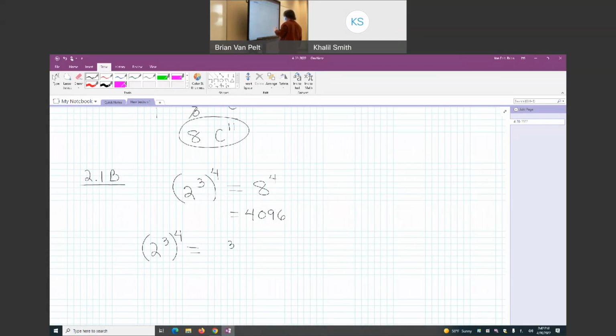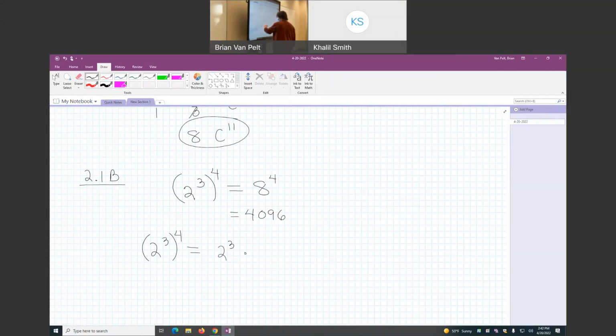Right, we have... Since 2 to the third was raised to the fourth power, it's itself 4 times, right? Now each of those 2 to the thirds, if you have that, don't you have this equal to 2 to the 3 plus 3 plus 3 plus 3, which is 12? Right, in our last row, we add the exponents up, it equals 12, right?